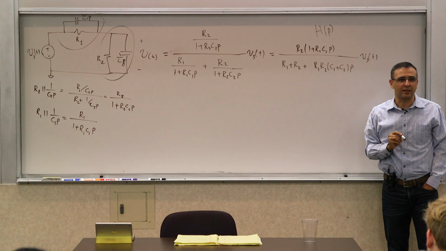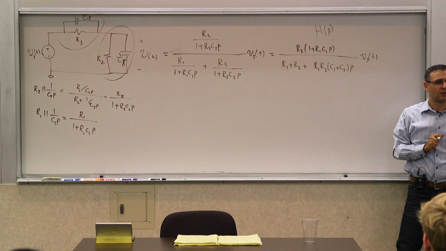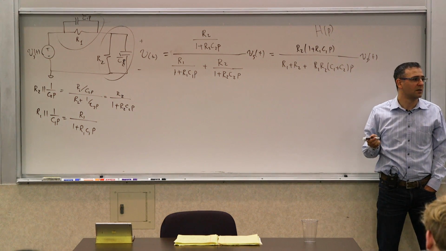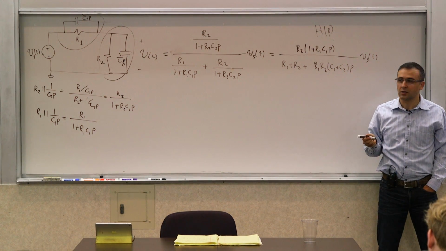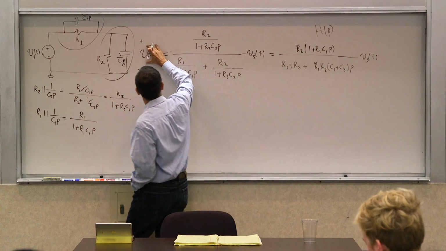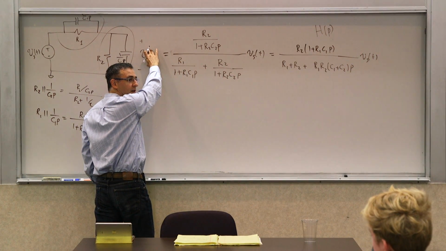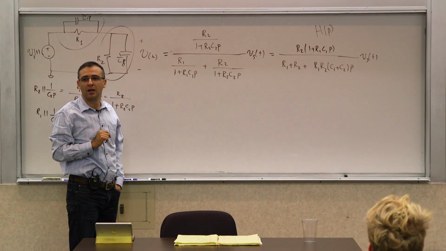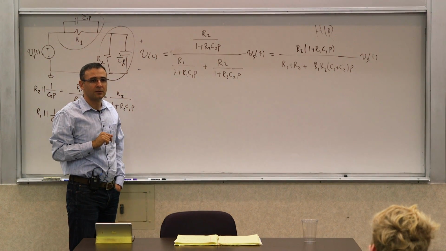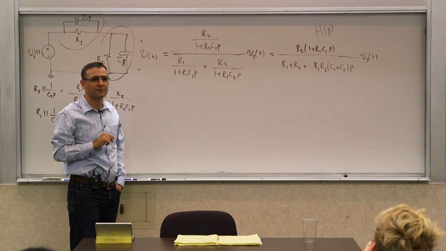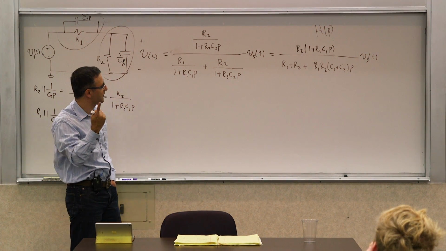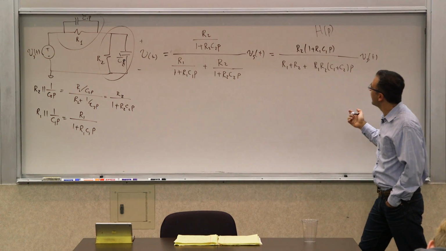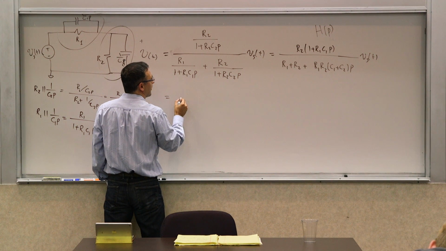What is the order of this thing? The order of the denominator is the order of the system, right? The order of the differential equation. Because this is the one that operates on this if you wanted to write the differential equation. The denominator operating on that. So what is the order? 1, right? It's first order. There's only 1 P. There's no P squared.